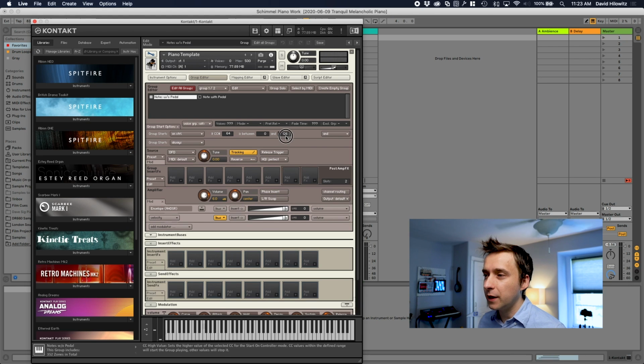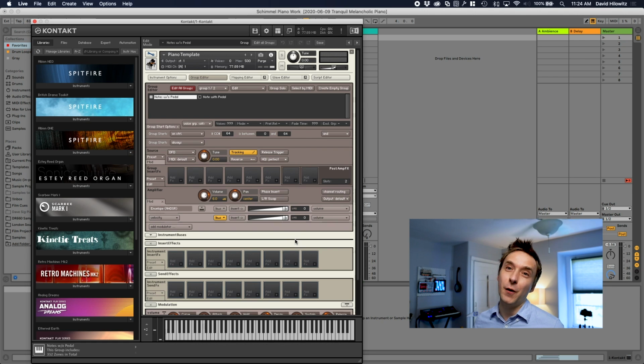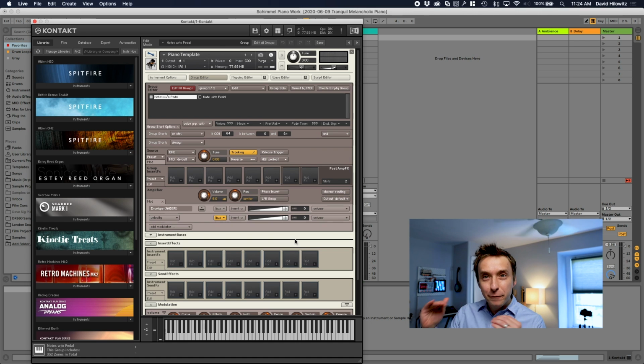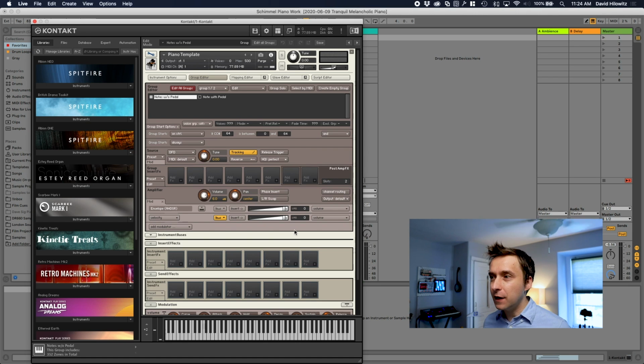So what we want to do is lower this down to 64, so 0 through 64, half its range. Generally, sustain pedals output 0 when the pedal's up, and 127 when the pedal's down. However, there are fancy pedals that will output half presses and things like that, and that's why we use these ranges. So if they come in with something like 78, we basically treat it as though the pedal's down.